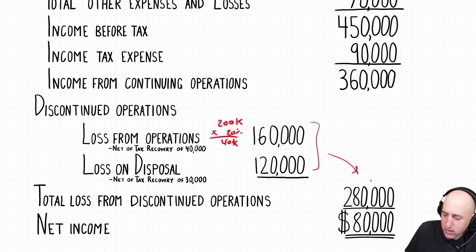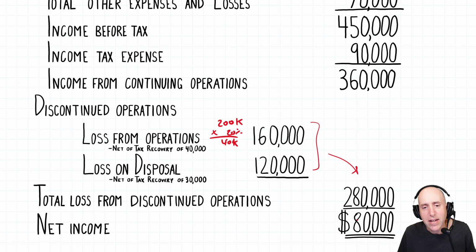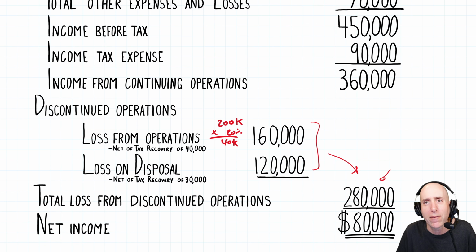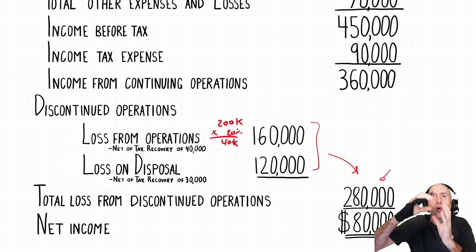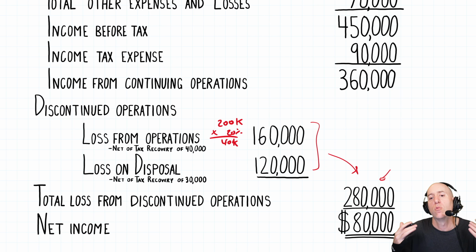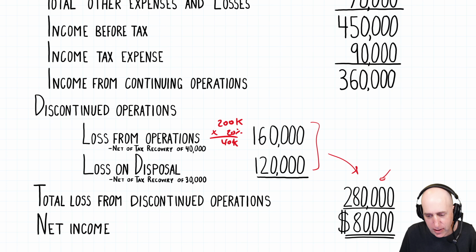Target Canada, operating it and then getting rid of it, is costing me 280, and therefore my net income is 80. 360 minus 280 is 80. And the idea here is you're saying, okay, net income's an important number, and shareholders are going to care about the net income of the company, but you can say, like, this 280, we don't expect to be losing 280 every year on our Canadian operations because they don't exist anymore, right? And so that's why you quarantine or separate out the discontinued operation. So that's the first new concept in our intermediate income statement.